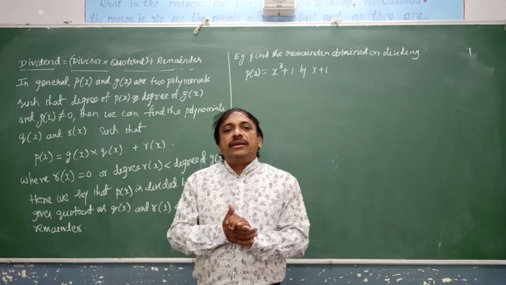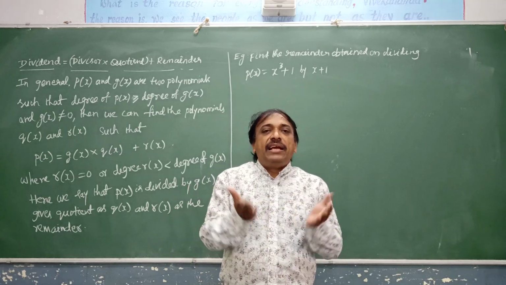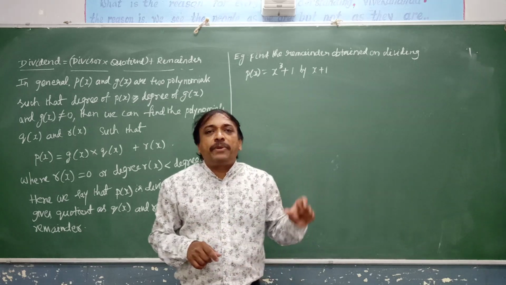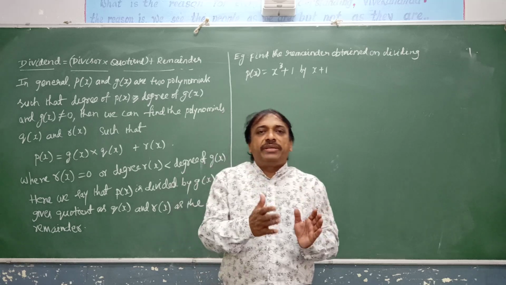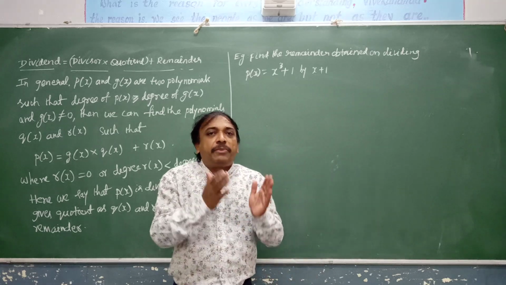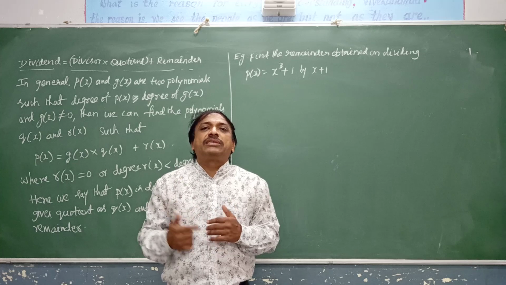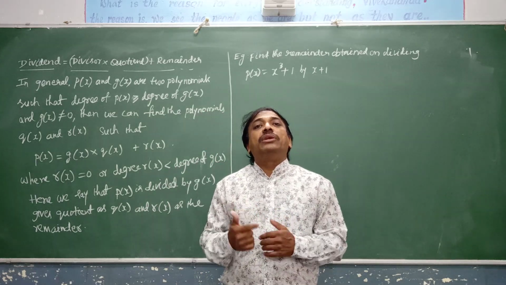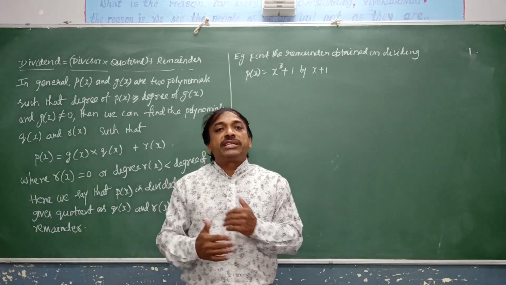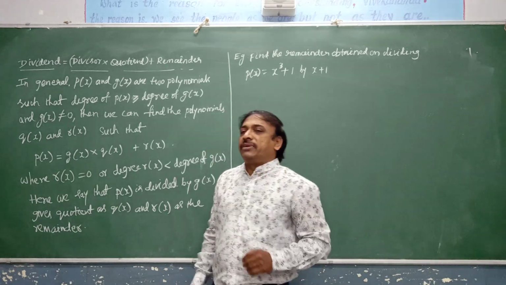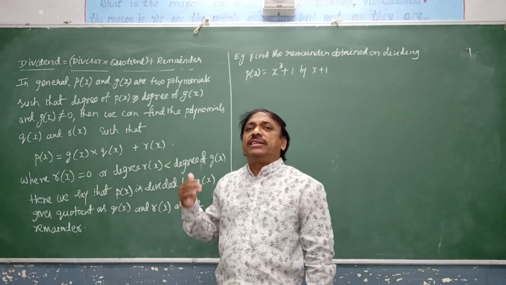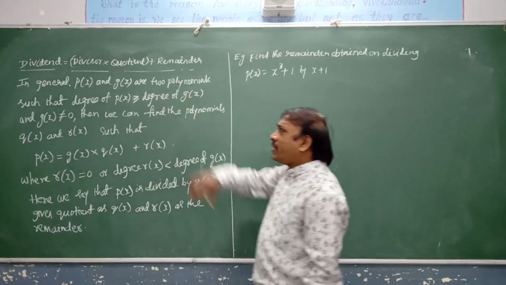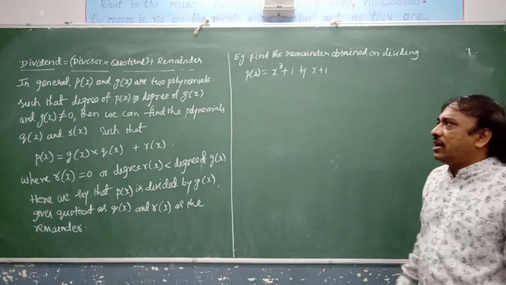Now let us recall what exactly the degree is, which we discussed in the previous session. In a polynomial in a given variable, the highest power is called the degree of it. The highest power, which is also a whole number, positive power. Now, dividend is equal to divisor into quotient plus remainder, for the polynomials as well.